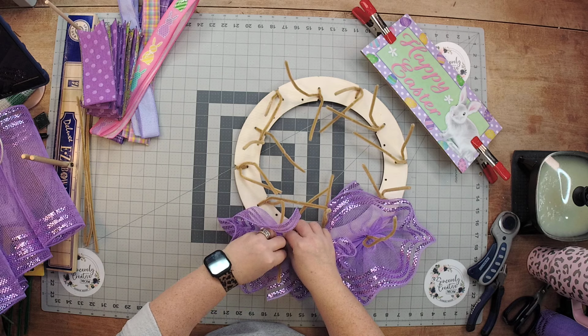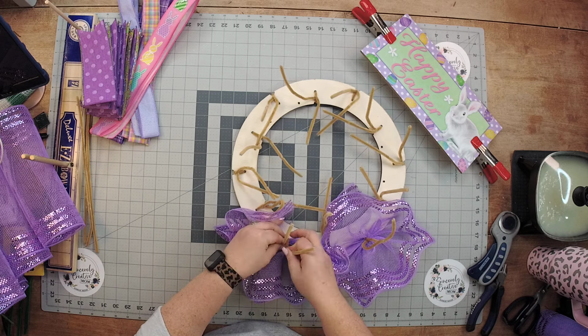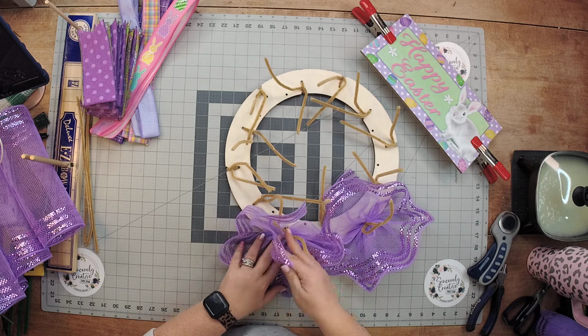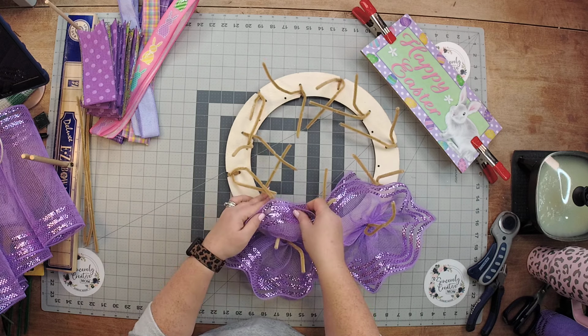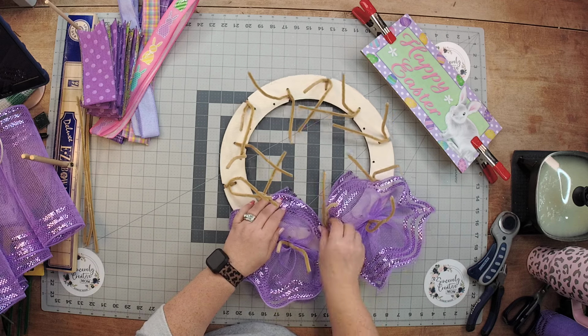Now, in that cutting instruction video that I was talking about, I did talk about some tips on how to minimize your fraying, but it's woven material, so it is going to fray. Our job is just to make it camouflaged and fray as the least amount as possible, okay?